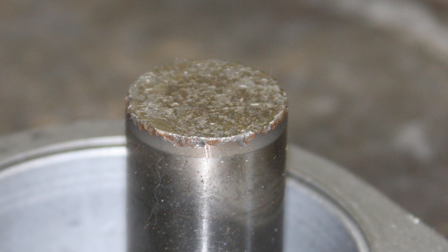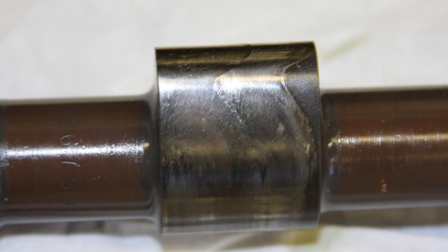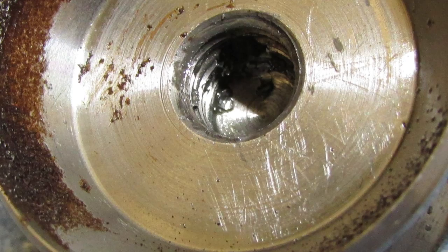Initially, what we find on these parts is that it is the lifters that begin to spall first. They begin with minor pitting that then allows continued corrosion and rust particles to form. Every time they begin the operation of that part, it wipes that surface off. And as the parts continue to be operated over a period of time, it progressively gets worse to the point of actually removing particles of metal that get underneath the oil pressure seat or in the filter pleats and require a metal contamination inspection.